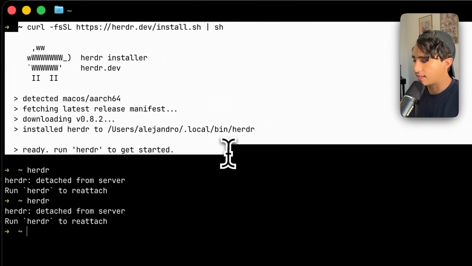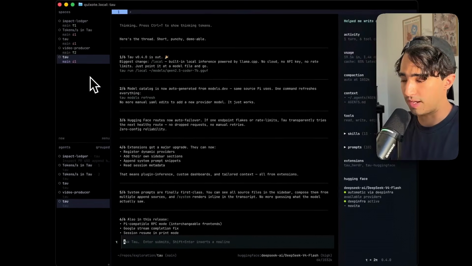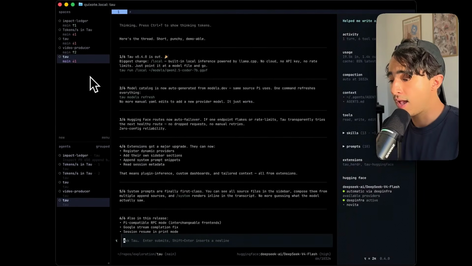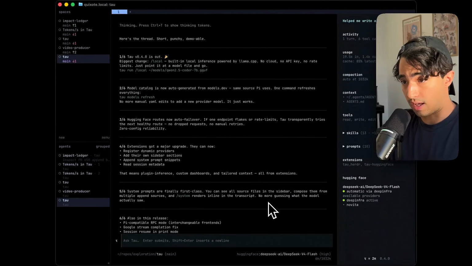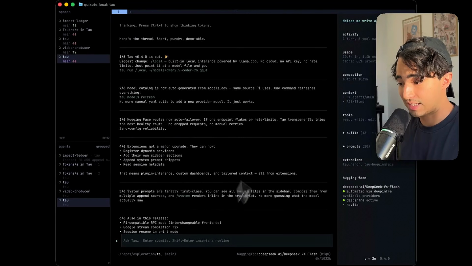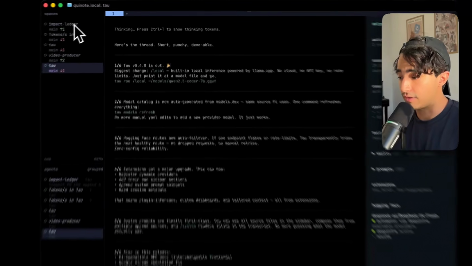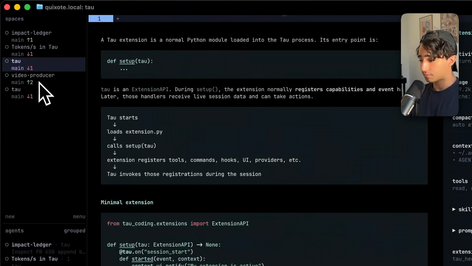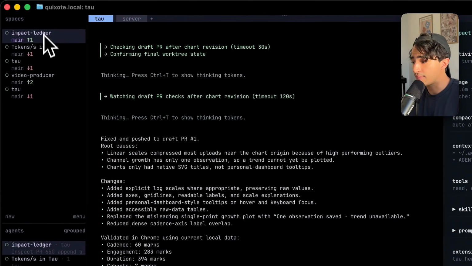So you install it like this, and then you just run Herdr in order to open the Herdr workspace, the application. And what it does is that it allows you to run multiple applications inside of a single terminal window. So as you can see, this is still one single Ghostty terminal window, and there are a bunch of different workspaces right here. Now, each workspace is kind of like a window tab, okay? And each workspace has also multiple tabs that you can open within it.